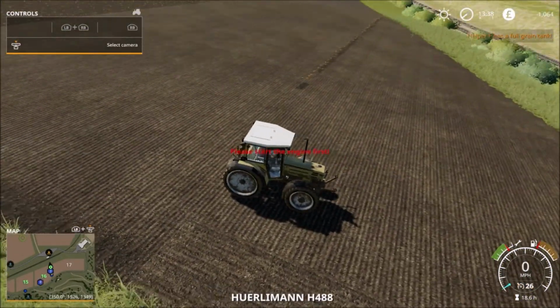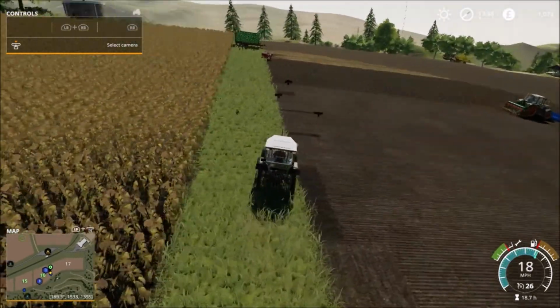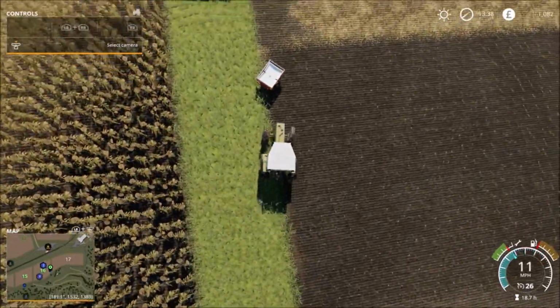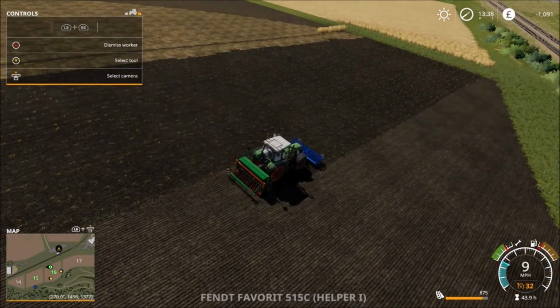So the Huerlimann can do a bit of fertilizing. So it doesn't really matter if we're doing the harvesting missions whilst we're doing these fields, then we can quite happily leave the fence to get on and do that. We're going to dismiss him.